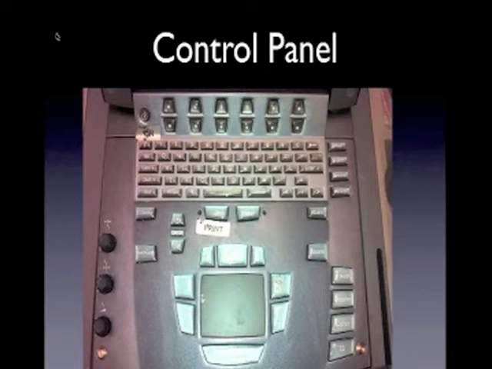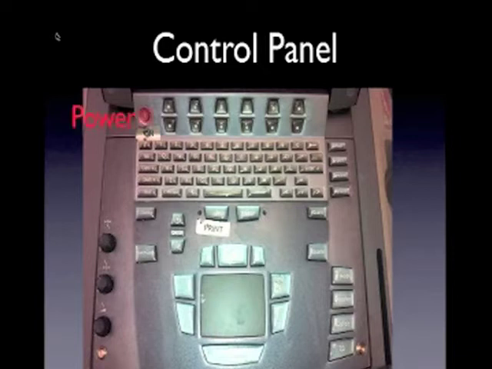The picture on this slide is of a control panel. The next ultrasound machine you use may have a control panel that looks different. What is most important is that all control panels have very similar buttons and knobs, and these buttons and knobs have the same functions regardless of the kind of machine you are using. Let's start. First, a quick overview of the important buttons, and then we'll discuss them in greater depth.